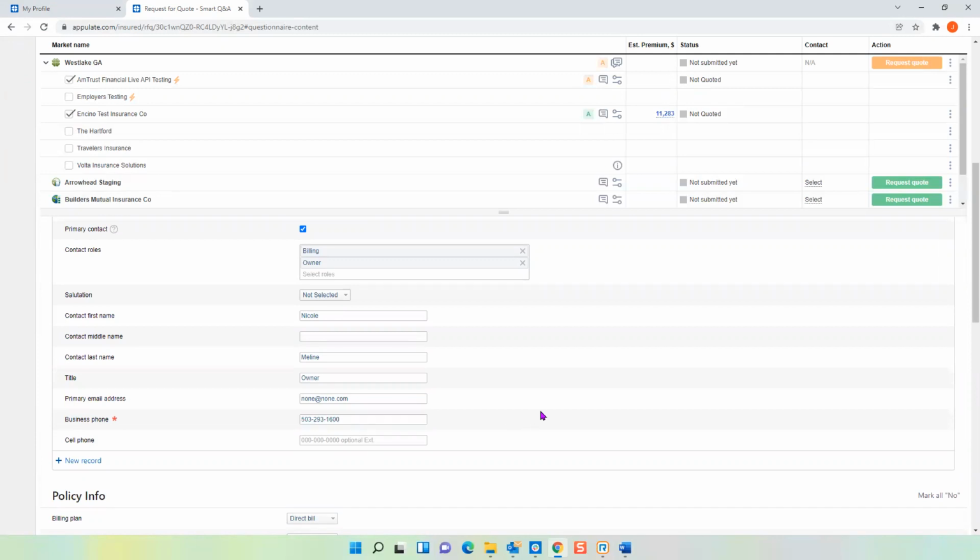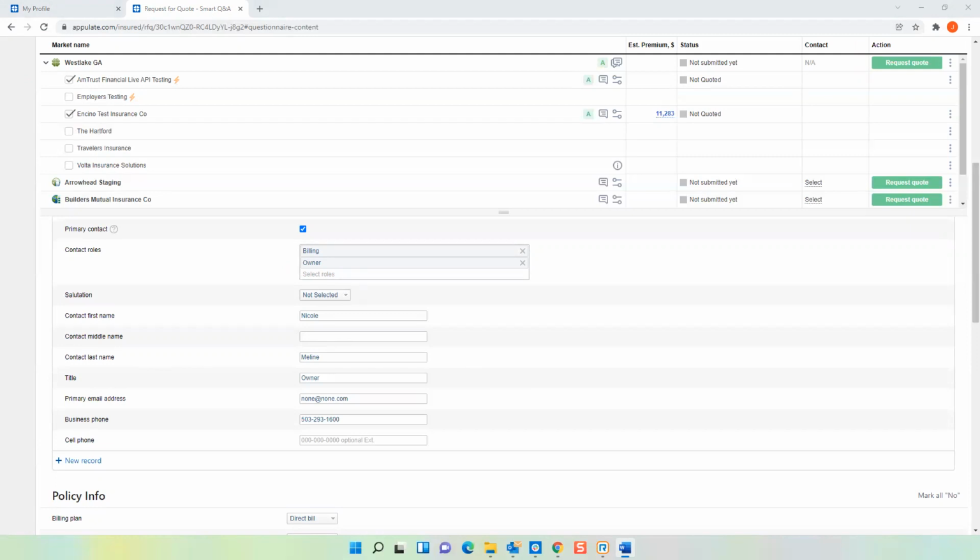And is it important to assign all the roles, like list down all the things that they're doing, or will just one work? It depends on the market. Some of the markets have specific roles that need to be listed, like in one, I can't remember which market it is, but I think it's insurance inspector or something like that.